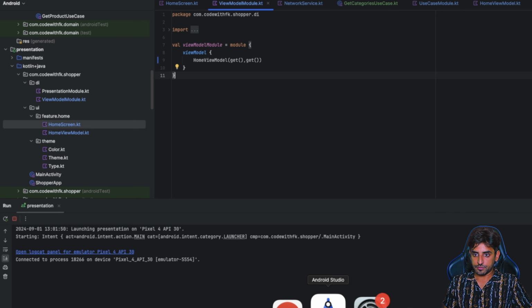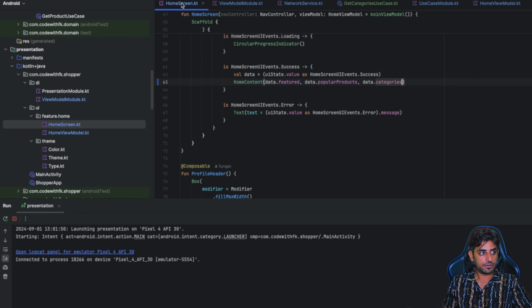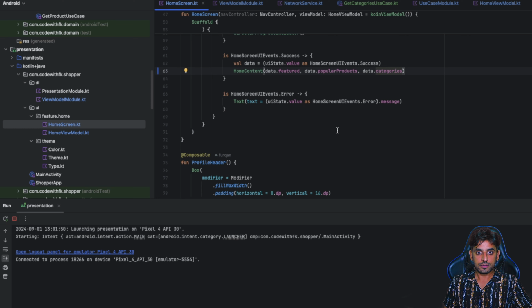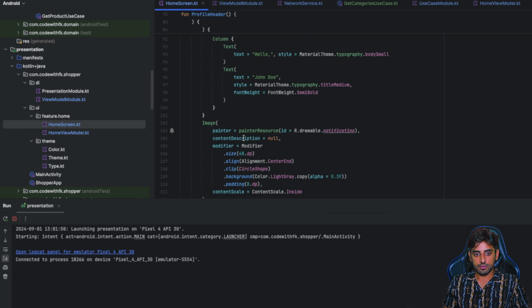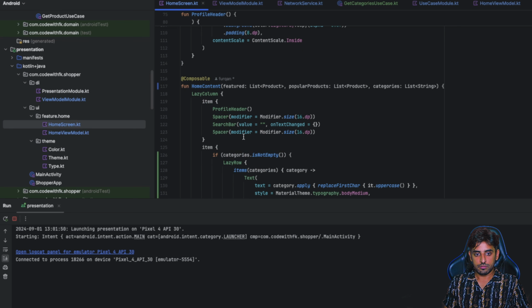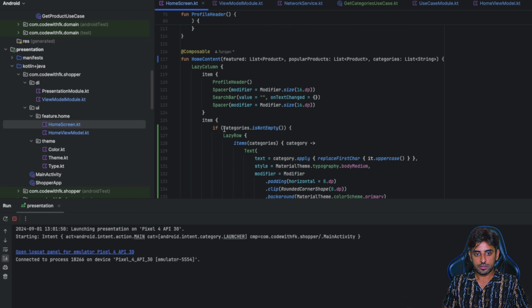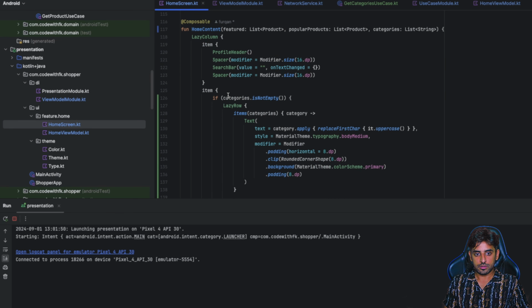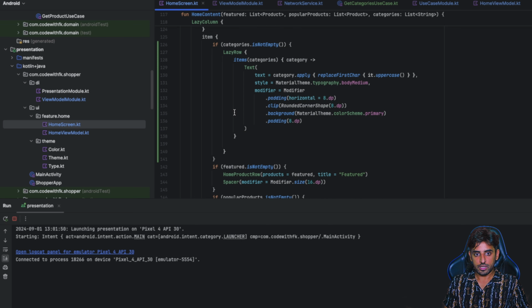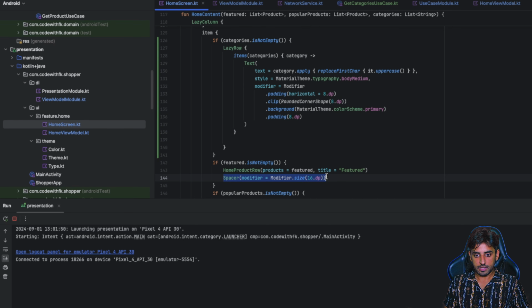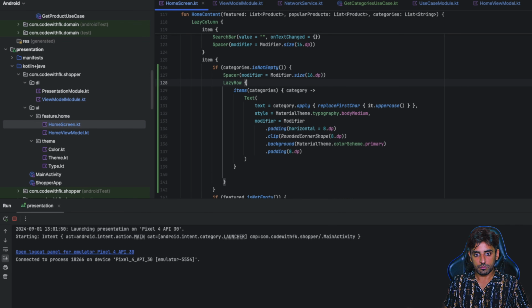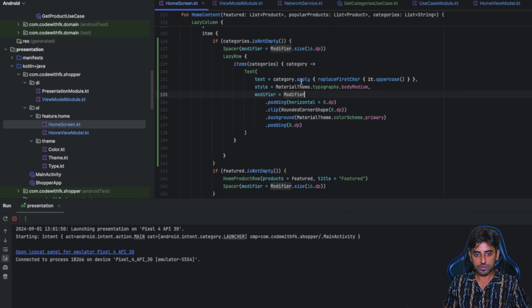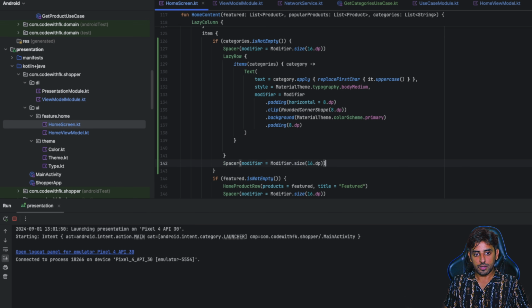And now let's fix that. Over here in this section where we have this lazy column, where was that? This is the header, this is the lazy row, right? And we need to add some spacer to it from the top and bottom as well.